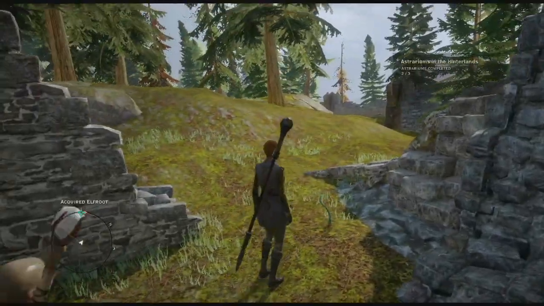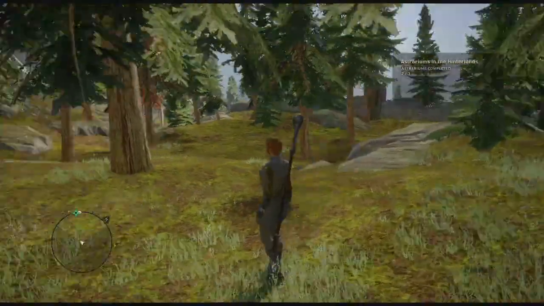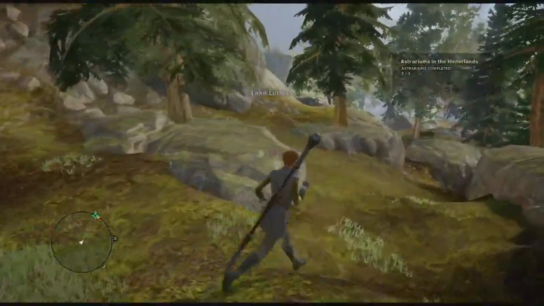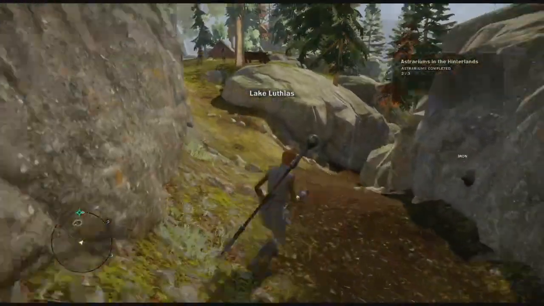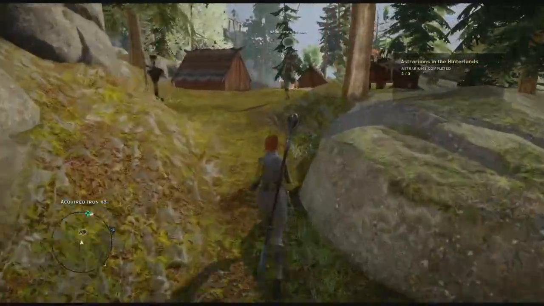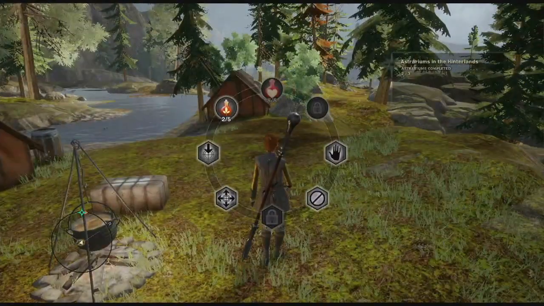So you can see with all that, we just grabbed a whole buttload of elf fruit. And there's the camp over there. Some iron. Nothing to report, sir. Let's check our potions.